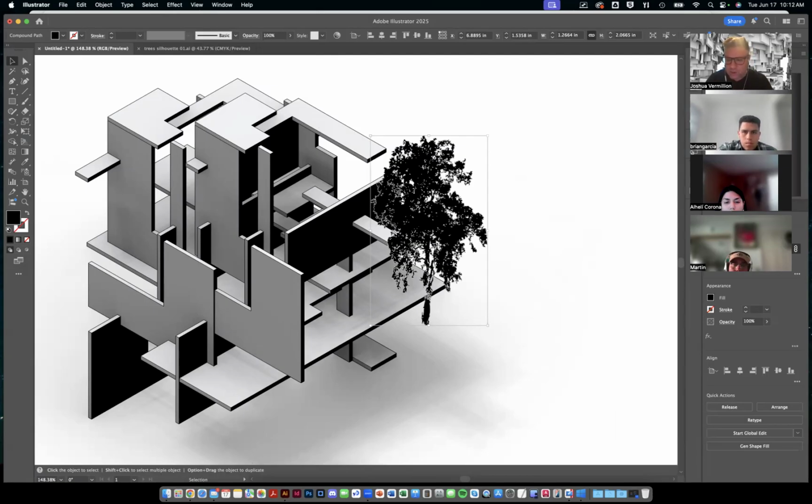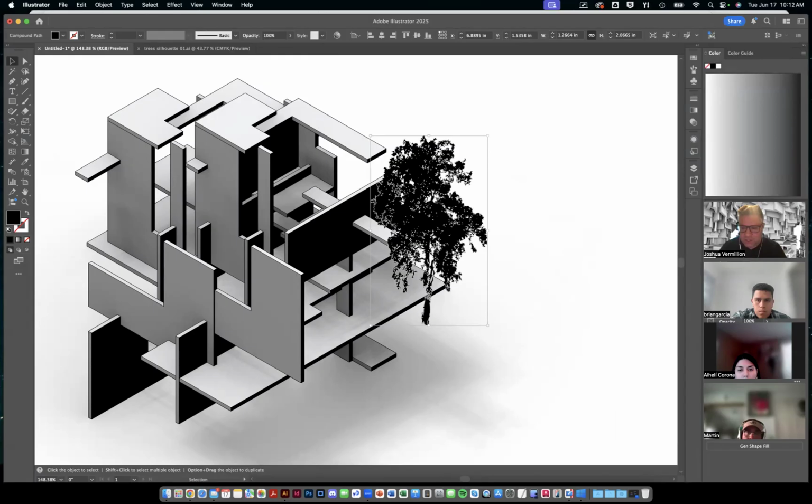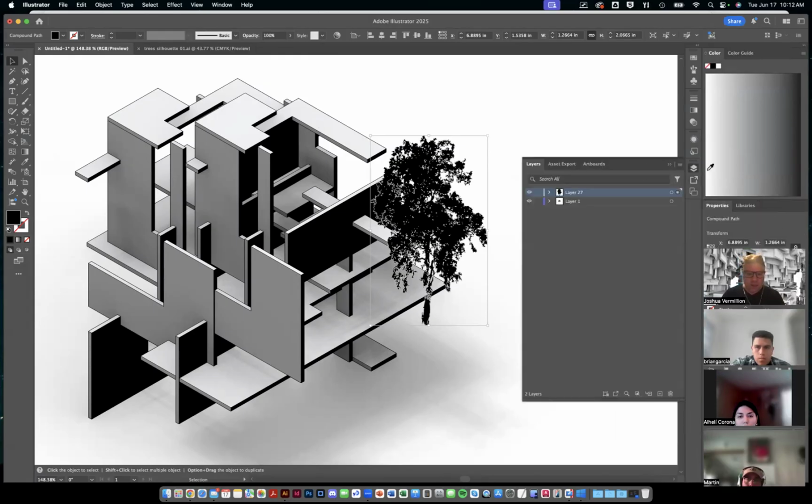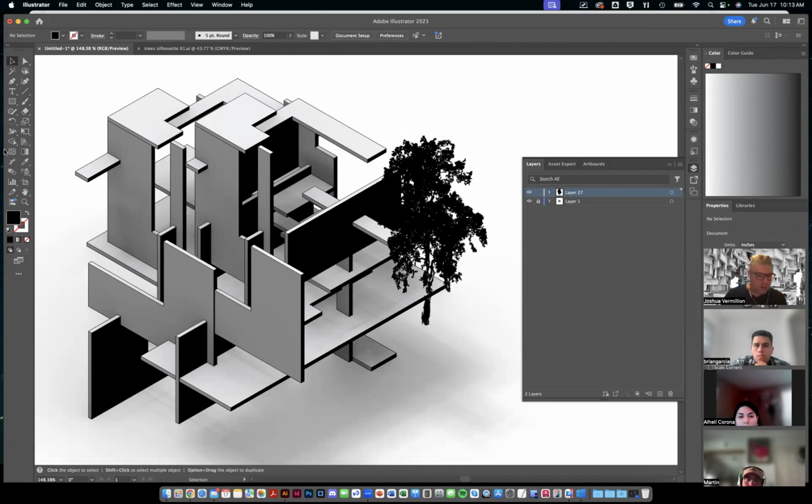Again, I have the Zoom interface sort of all around me. Let me just move this out of the way so I can see my layers here. All right. So I'm going to be working on the same layer as the tree, and I'm going to go ahead and lock this image layer so it doesn't move on me or anything. I don't accidentally slide it around.